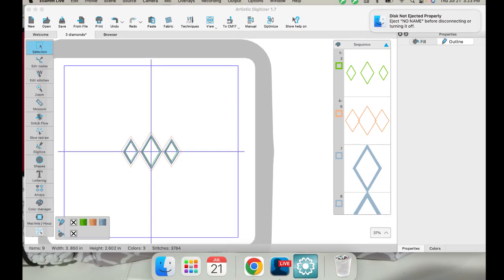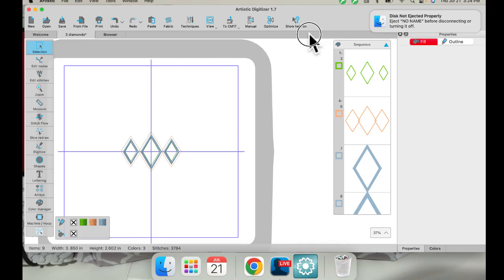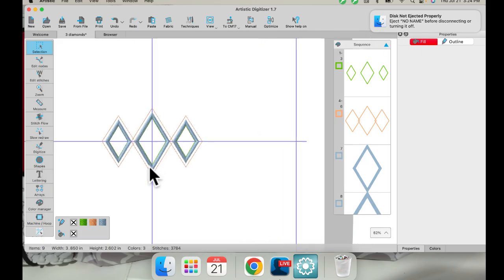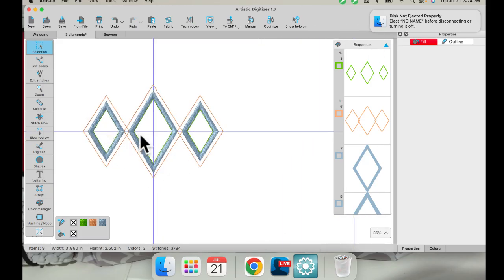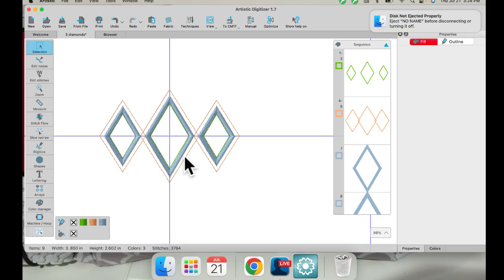There we go. I want to get to my part. Put your part over there. So here are these three, I put these three diamonds together. And I'm actually going to put this on a skirt, a knit skirt. And I want to show you, let's see where I put my little part.